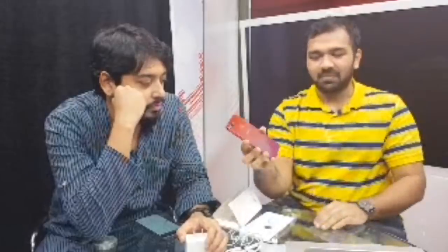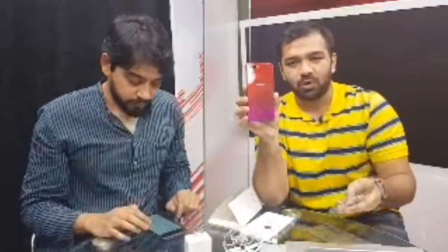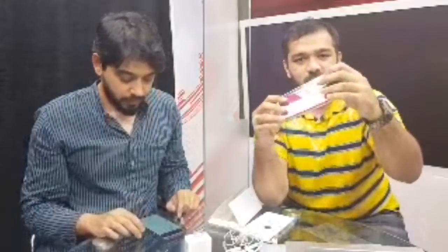So it's nice to see Oppo catering to different segments of the market. This is a bit of a fingerprint magnet, so you get a case in the box. If you go ahead with the Oppo F9 Pro, this is what you need to do.